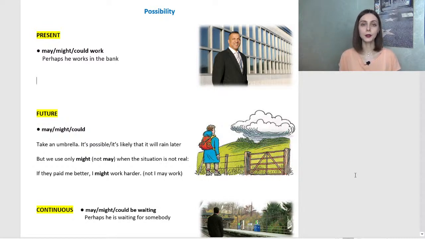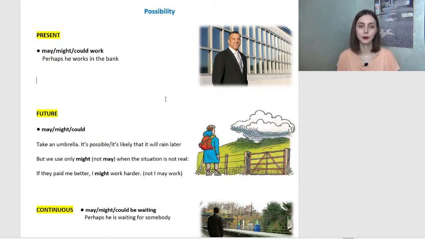Okay, so first we're going to talk about possibility. For example, if you say that something is possible but you aren't actually sure, you can use adverbs like maybe, perhaps, like I'm not sure, but I think so. For example, here you have a picture and you look at this guy and you can say, perhaps he works in the bank. Yeah, so it's okay. You can say it like this, no problem, but you could also say it in a slightly different way.